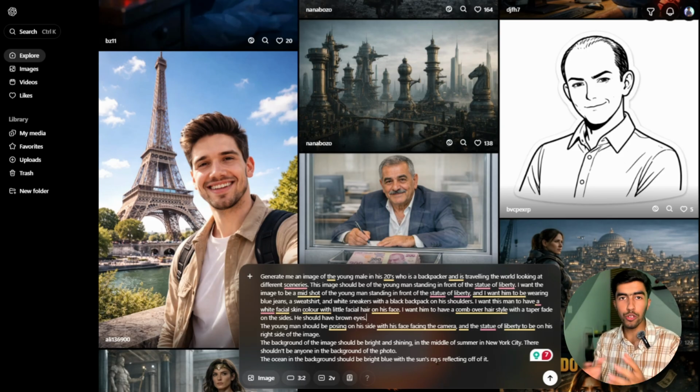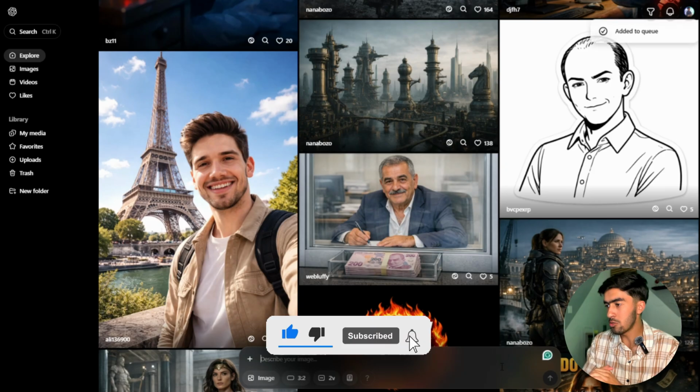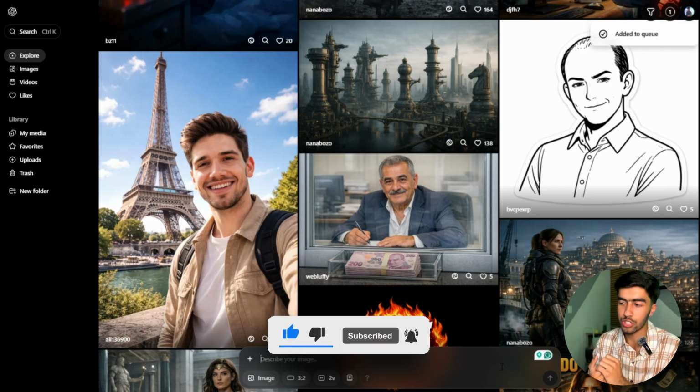Now, aside from what you want in the photo, you also have to mention what you don't want in the photo. I think most people underestimate how much you have to tell ChatGPT or any LLM to not include in their answer, right? So in this case, I mentioned that don't have any other person or thing, animal in the background of the photo. It should just be this young man and the Statue of Liberty. So we're gonna click enter, and we're gonna see what Sora generates for us.